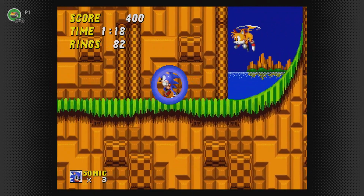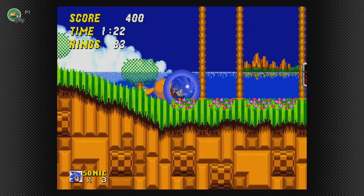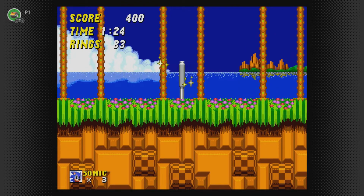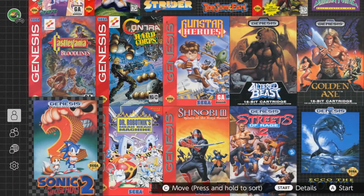When you touch it, it feels a little bit like a cross between spongy and firm, where you can just move in 8 directions. Very circular with the way you move the D-pad. So yeah, it's very nice. Definitely lends itself to classic games like this one here. Alright, a quick run through Sonic there.